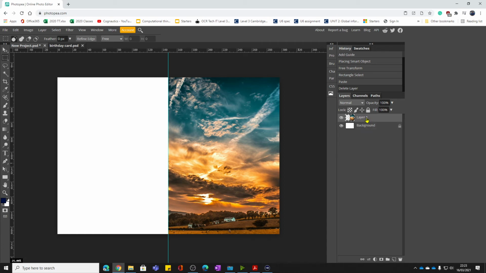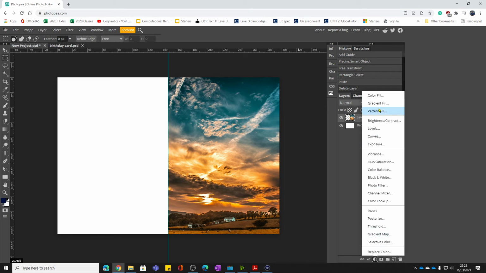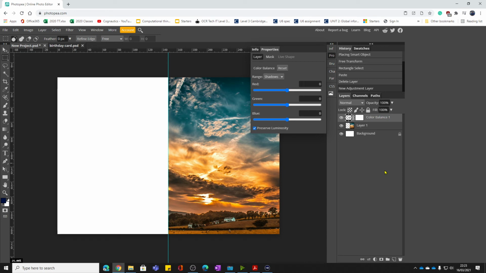Okay, now I want to make some adjustments to this layer. I'm going to add what's called a new adjustment layer. There are lots of different things we can do here to change colors and vibrance. But I'm going to change the color balance, how much of different amounts of red, green, and blue make up that layer. I'm after a purpley effect on the top and an orangey colour at the bottom.